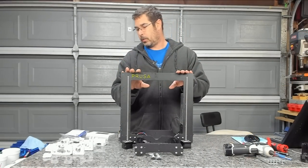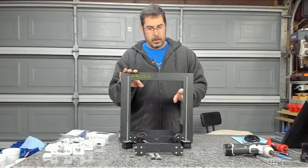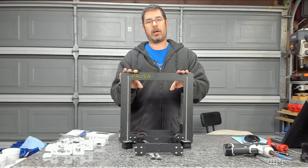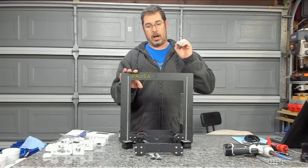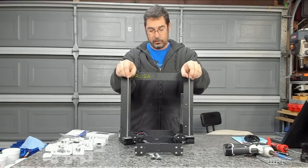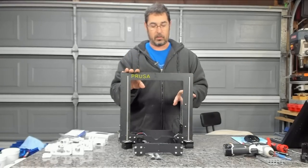Okay, at this point, we now have a naked Prusa. Oh boy, what an effort. I did want to point out a couple of things because I went through that really fast in the time lapse. The first is, because I'm blinging this, I did a complete teardown. Other than separating the wires, I took it down to bare bones.